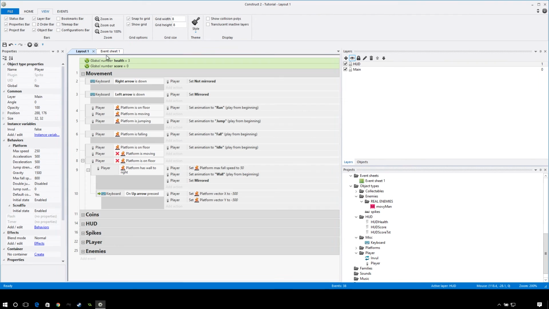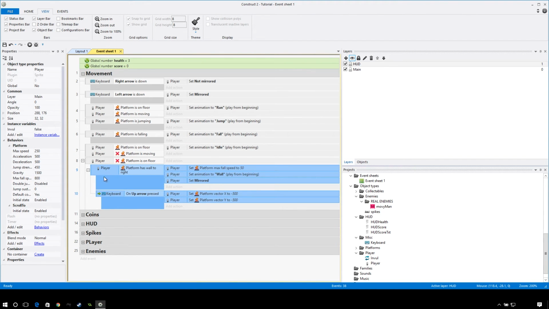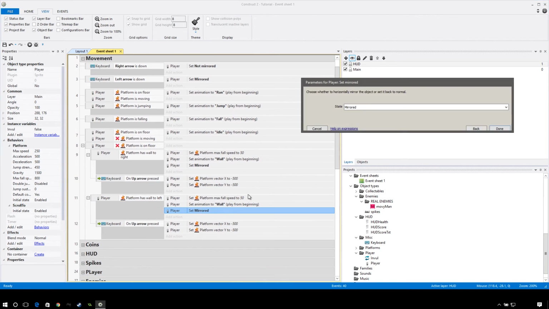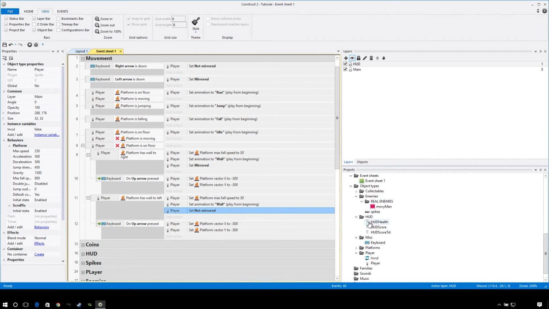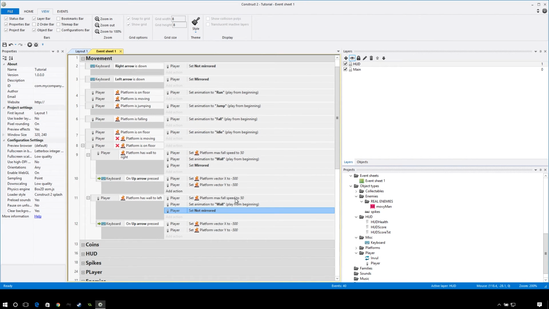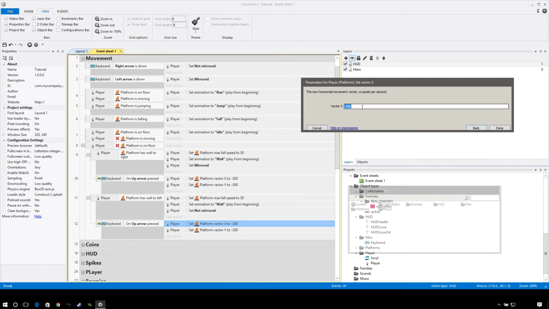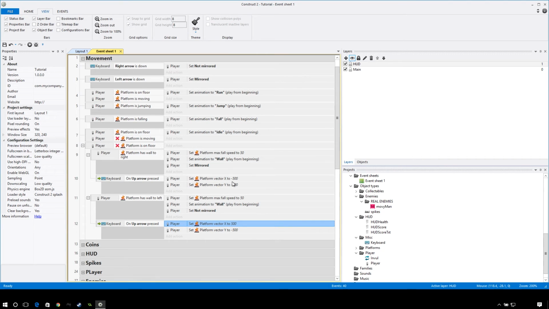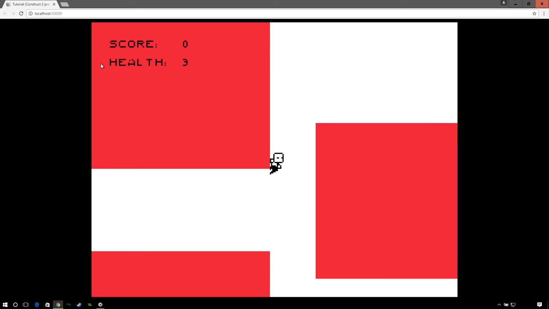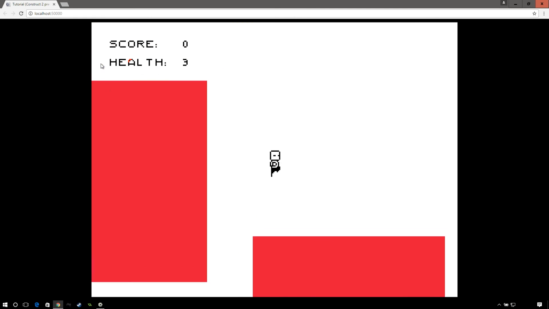Cool. So go over to our event sheet, click on this, make sure you have all this selected, Control C and then Control V. And we want this to be if the side is on the left. And we want to set this to not mirrored, because if the wall is to the left, that's how our animation is set up, remember? We want to set our X vector to positive 500, because that will shoot him to the right. So negative is left, positive is right in the X, and negative is up, and positive is down in the Y. So this should work in theory. Other than changing our fall speed to wrong, as you can see, he kind of grabs onto the wall and you can jump off it just like you would.